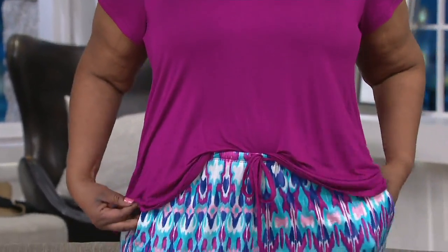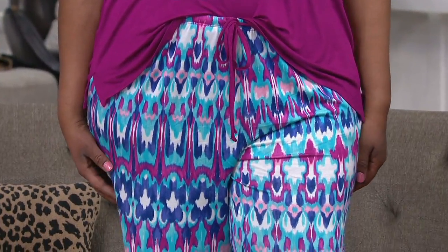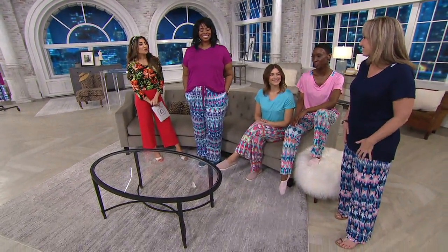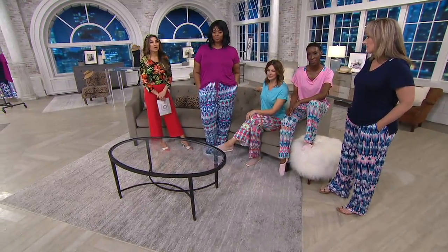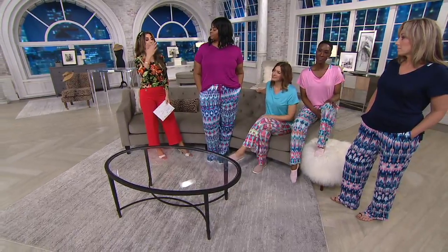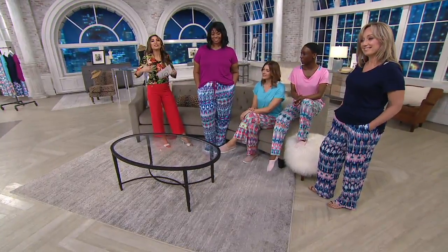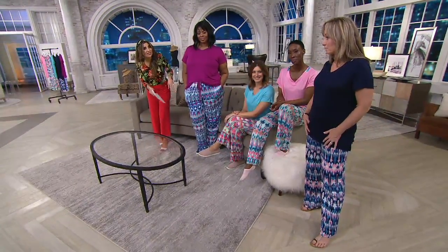It's a great way to step up your wardrobe. Maybe you thought you couldn't wear tie-dye or an ikat print, but when you have a solid top with a nice flattering fit, all of a sudden you feel instantly stylish. Yes, you're in your pajamas, but not everyone has to know that. Maybe you're sharing an Airbnb with family, or they're coming over — this looks like an outfit. You have the coverage of an outfit. Someone comes to the door, you need to run out — you're fully covered but so comfortable. How many floral PJs or stripes do you have? Do you have anything like this?